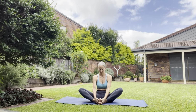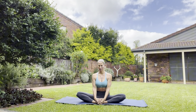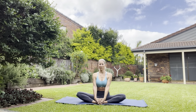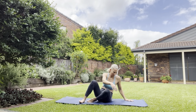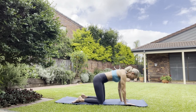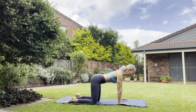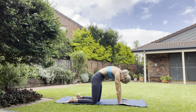And then soles of the feet coming together, pulling the heels in towards the pelvis. Straight arms as we push the knees towards the earth, sitting nice and tall in butterfly pose. Just taking a moment here before coming onto all fours to run through 3 cat-cows. So just setting the body up.